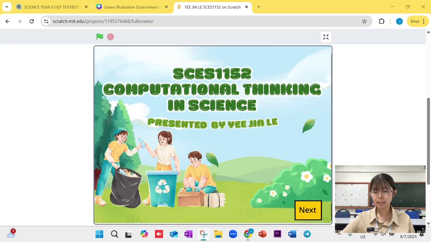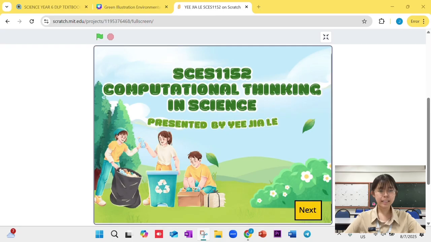In this topic, we will explore the world of waste material and learn how everyday actions like sorting waste or recycling can make a big difference. It's all about learning how to protect our environment, reduce pollution, and live a cleaner and greener life. So, in my Scratch project, I have turned this topic into a fun and interactive learning experience with lessons, a storyline, games, and quiz to help the students understand and learn about the topic easily.